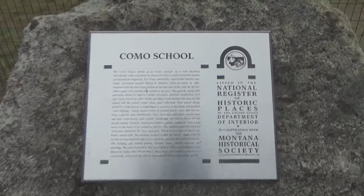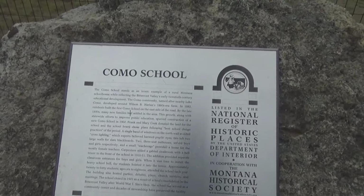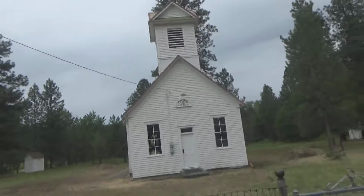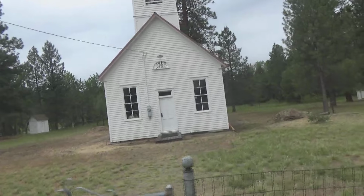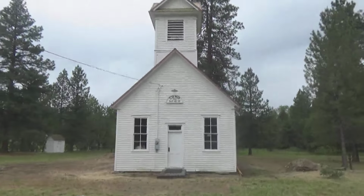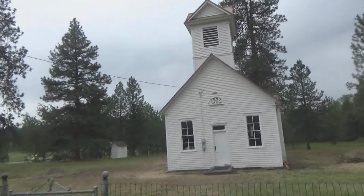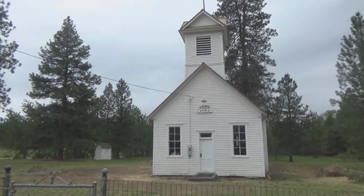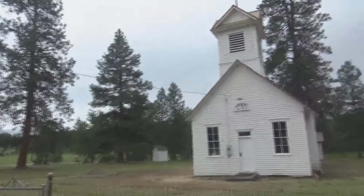There was an original building here built in 1882. And this was built in 1900 and then lasted as a schoolhouse until 1920, when the area had gotten large enough that it wasn't big enough for its intended purpose. But apparently it's still maintained 100 years later as a community meeting center. And I said this also when we went down Sleeping Child Road and there was a schoolhouse there.